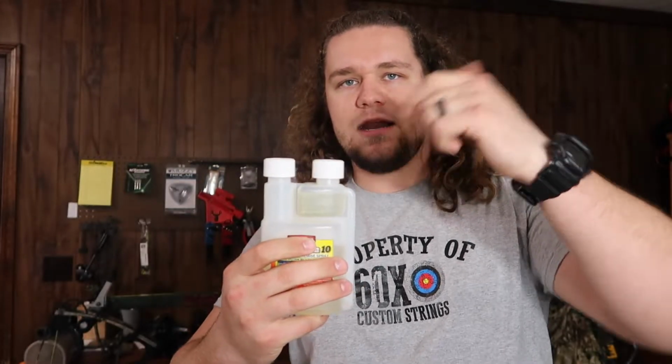So right about there will probably be perfect. And then we just unscrew this side and then pour it into the water. So I'm gonna go ahead and do that real quick.